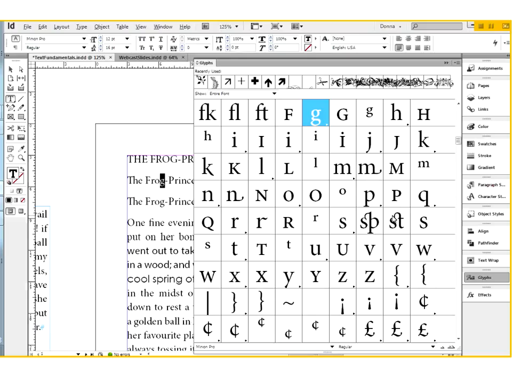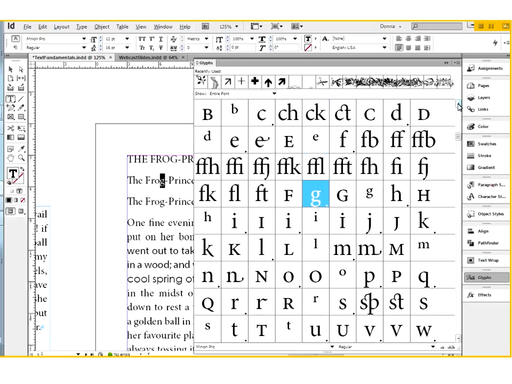I have 2 characters that are strung together. This is called a ligature. Often in type you have 2 letters that are so close together that they overlap. FK, FL, FT, FF, FB, these are your typical ligatures that end up getting stuck together. So a very high quality font will substitute FF with this character automatically for you because this is the proper way for it to be displayed.